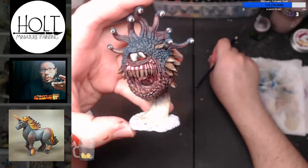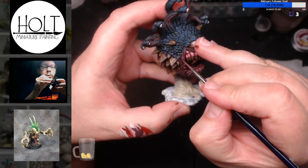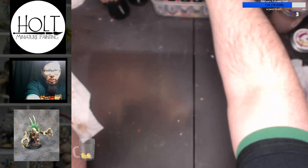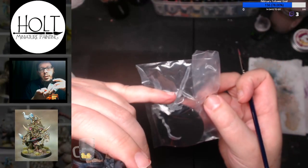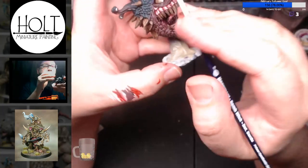Well, I guess we'll leave that off. It kept coming out. It's supposed to do that. It is removable. They have a separate piece on some of them that you can add that's got these I-beams. That'll be painted separately.